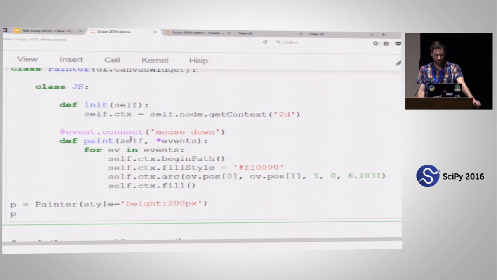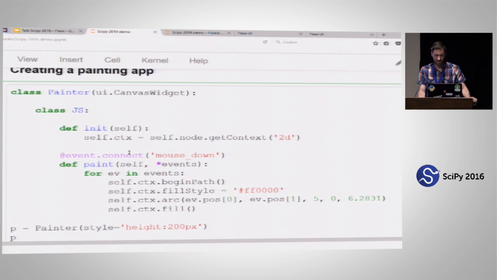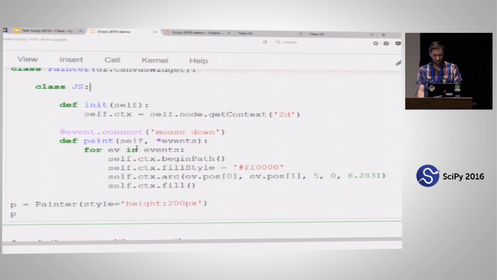So let's use this concept, it barely fits, to create a painter application. In the remainder of this tutorial, there will be a couple of painter applications that grow increasingly sophisticated. In this case, we only implement JavaScript logic.